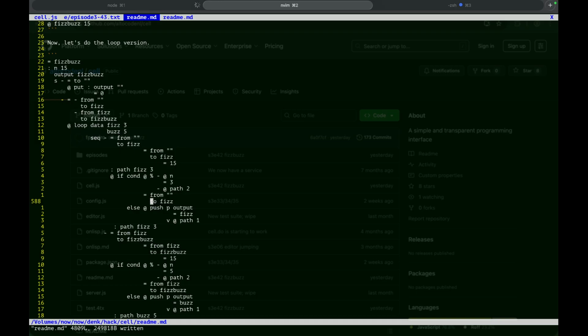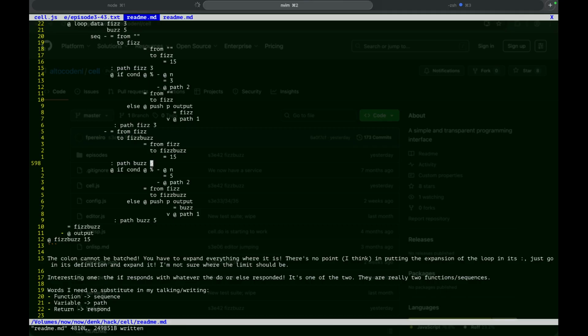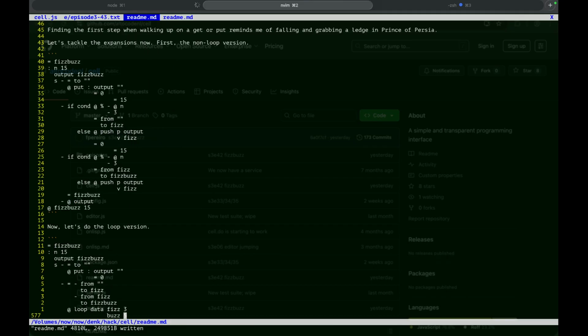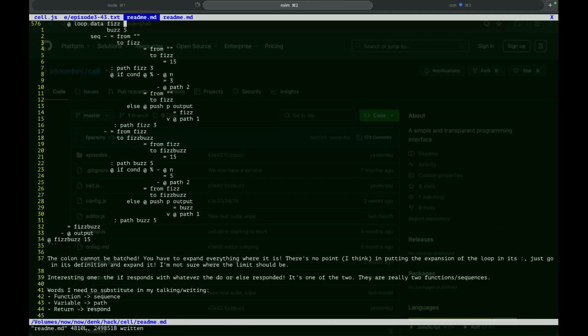Here would be bus 5. The number gets taken from here. Yeah, this will work.